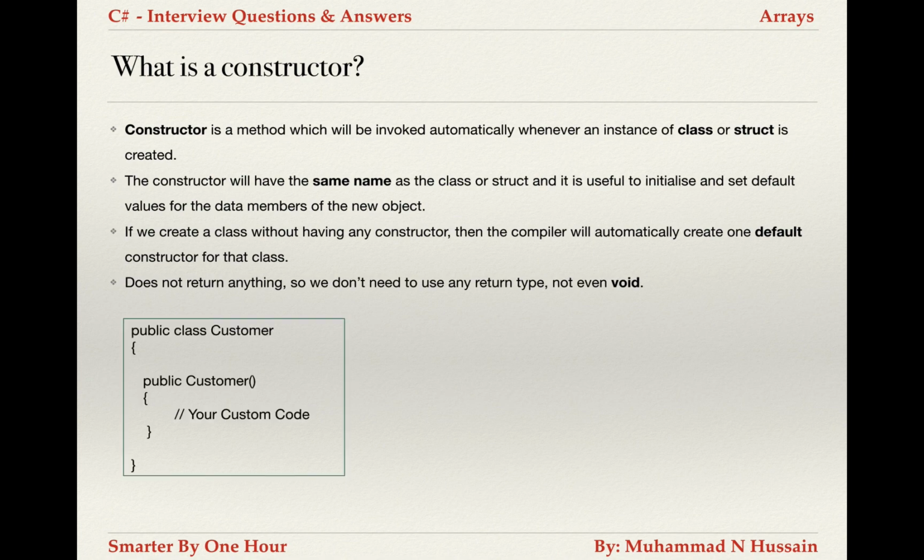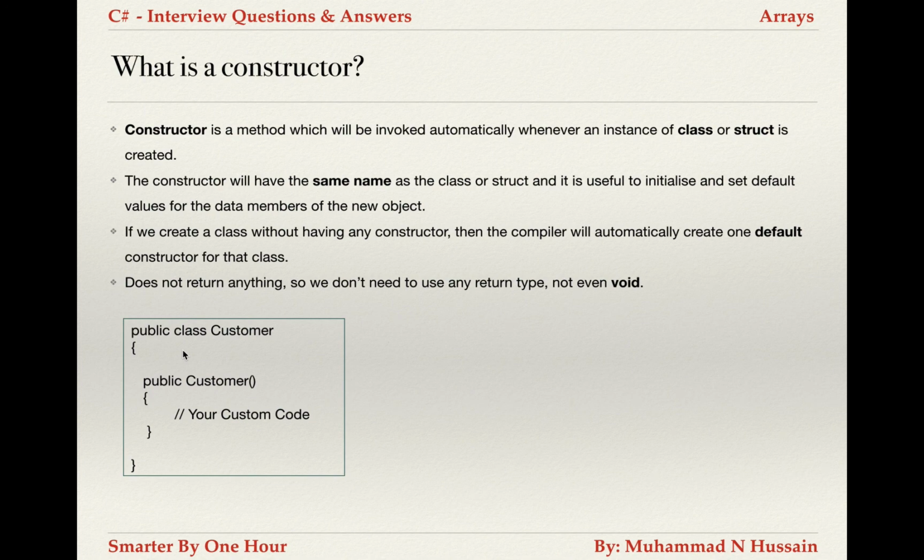So if you see in the following example, I have created a class Customer, and in that class Customer I have created a method, and if you see, the name of that method is the same as the class name. So what do we call this method? Constructor. And this will initialize this class object when we try to create it.